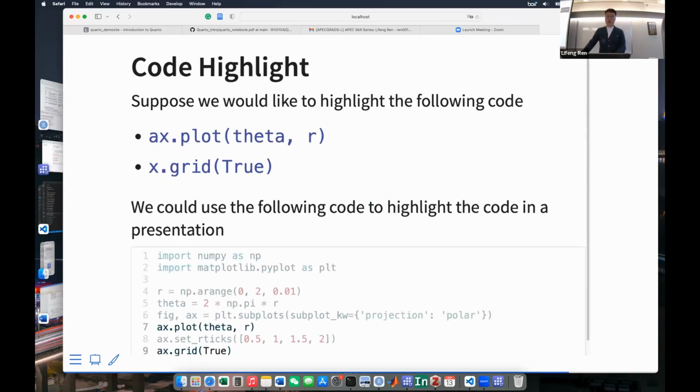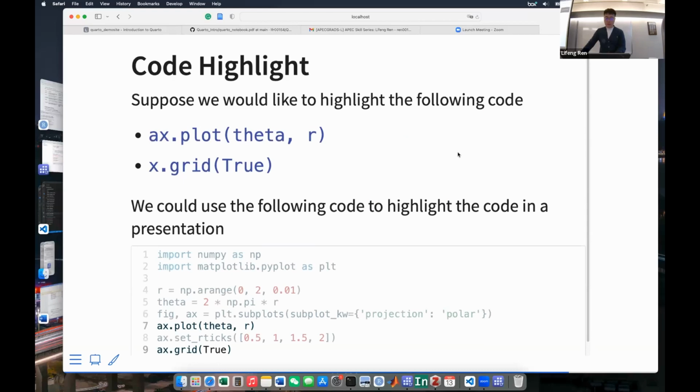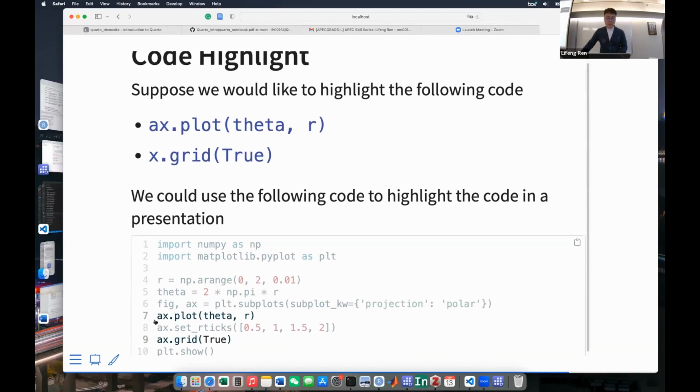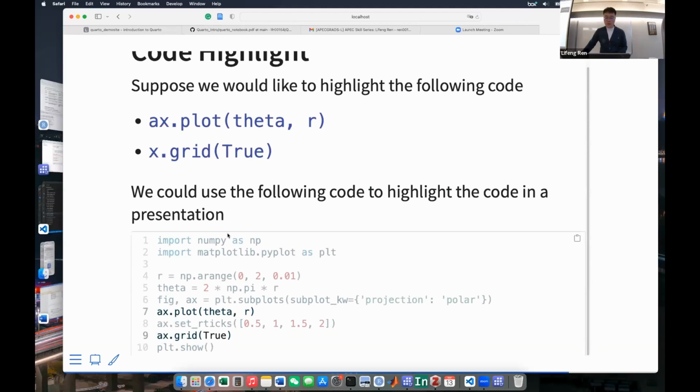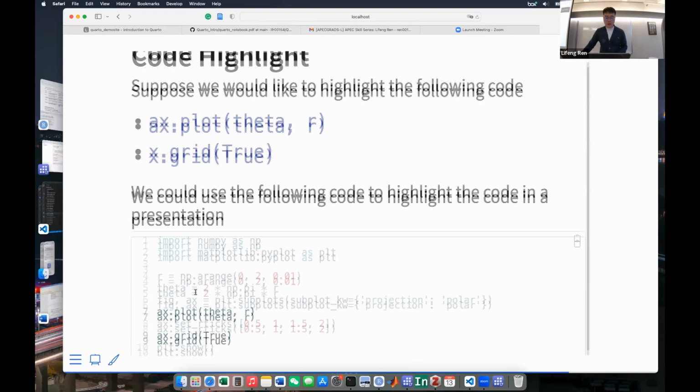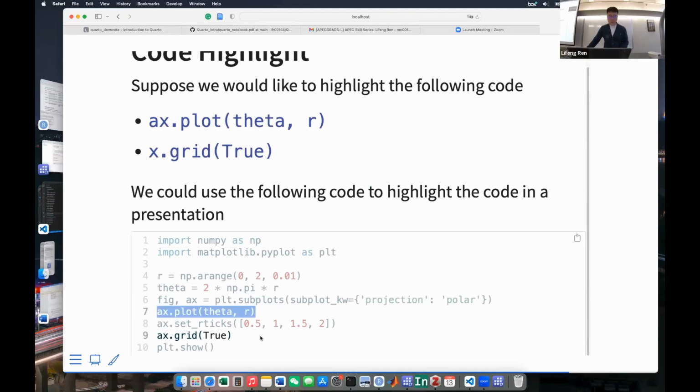And what if you are teaching in a slide, in a discussion, and some of the lines would be super important? Just use the following code so that you can highlight some of the parts, line 7 and line number 9.